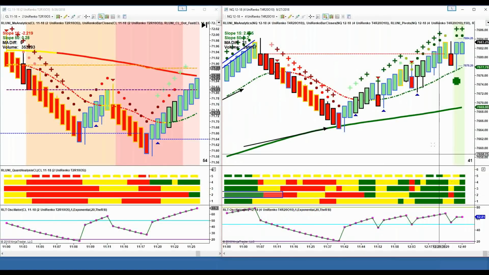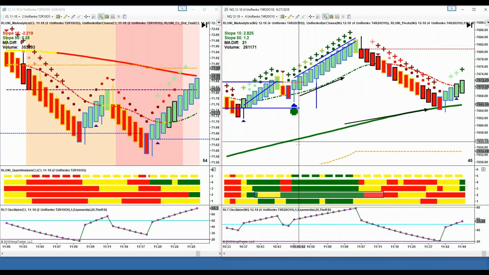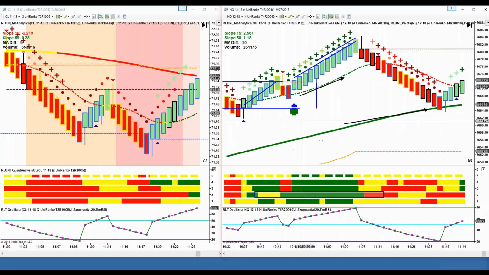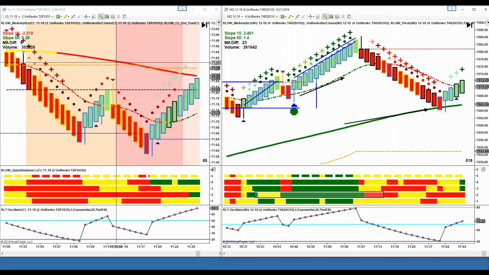I don't think it breaks down into much complexity. You want to take a long trade when price is above the 15 and the 50. You don't trade in between. You want to take a short trade when price is below the 15 and the 50. Optimally, you want the space between the 15 and the 50 to be fairly narrow. I can't objectively quantify it yet, but we will.